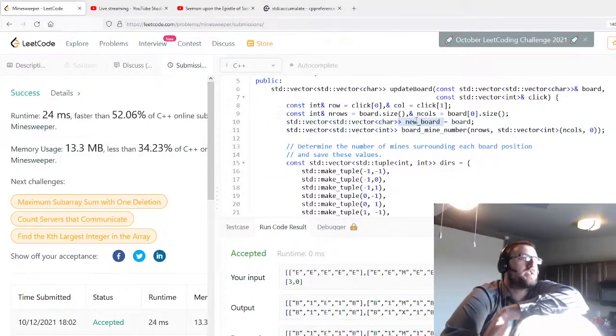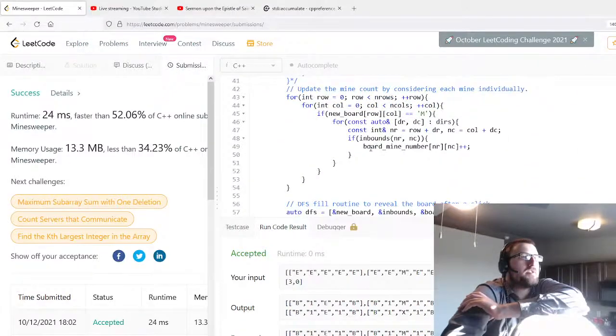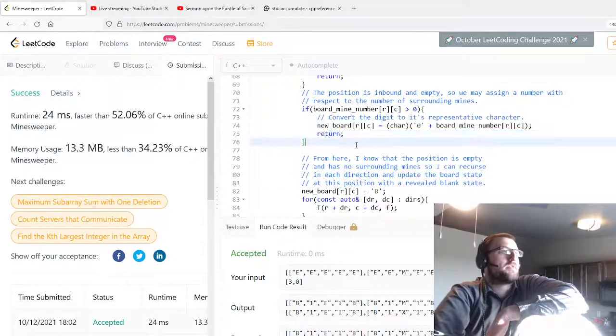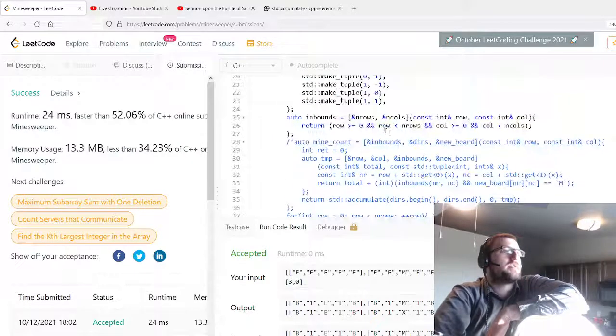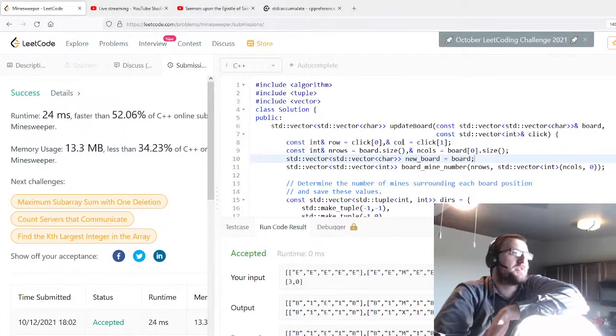And also we don't need to actually copy this new board, by the way. We could just modify the board itself and return that. That would save a bit of time too. So there's at least two different ways we can approach this. I think that would be slightly faster. One is we don't actually build the board mine number. We can do that within the flood fill, and then also we don't need to copy this board. We can modify this in place and return it. There are both of those options.